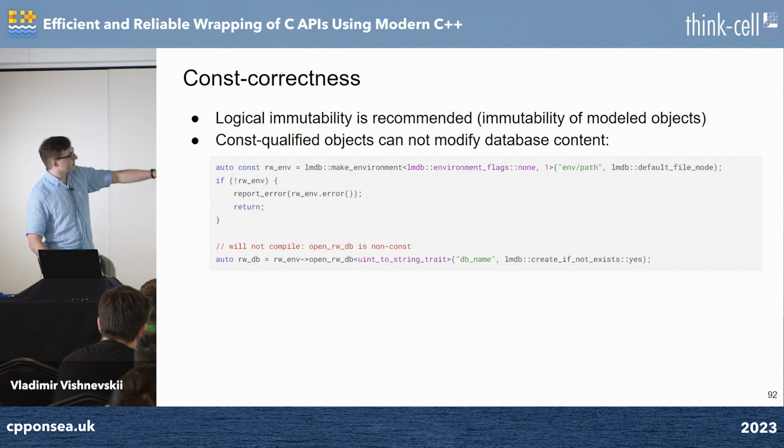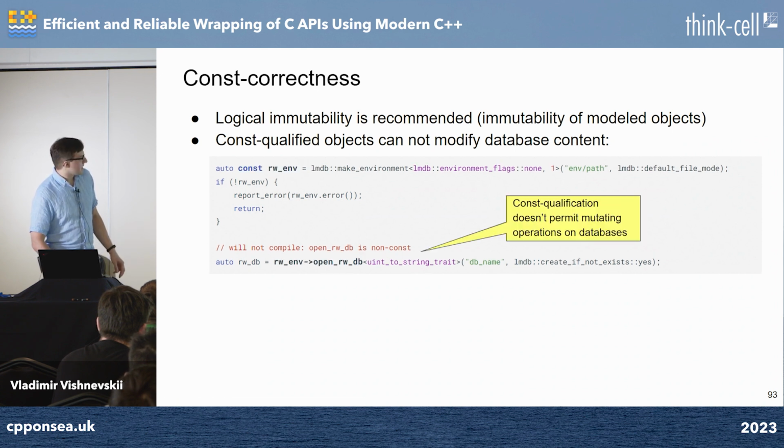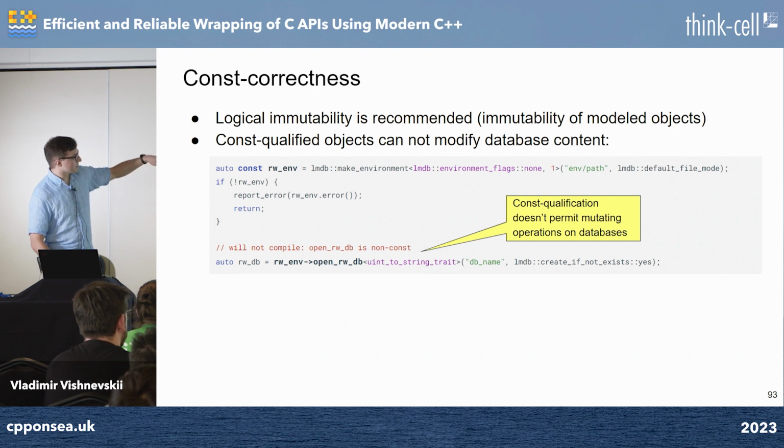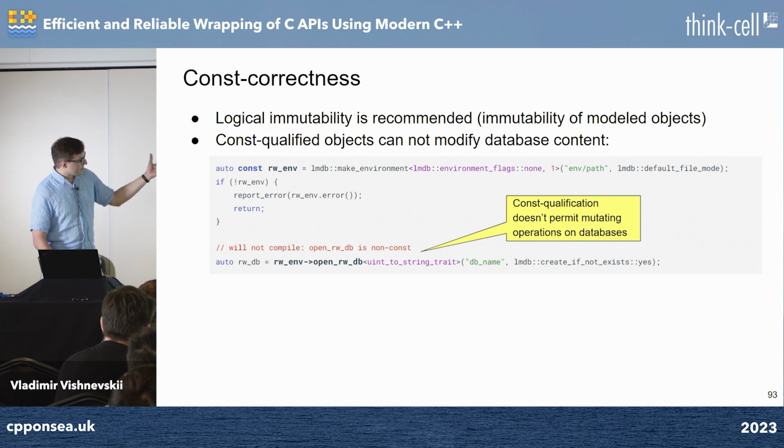Then our read-write environment, if it's const-qualified, will not be able to open a read-write database. This is what we should achieve, but this is already a responsibility of those who are designing the RAII, so this should be considered. OpenDB will be available, but it will not compile because our environment is const-qualified.